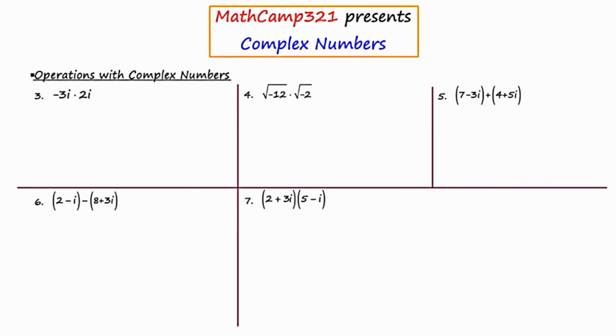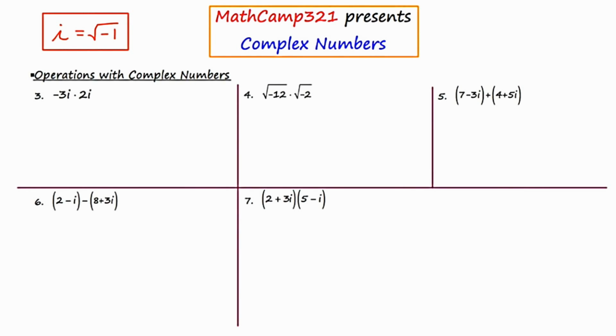In this slide, we're going to do a few more basic operations with imaginary or complex numbers. On the very top left, though, I'm just going to write a fact that we reviewed on a previous slide, but I just want to have it at our fingertips should we need it again. And that is i is defined to be the square root of negative 1. Okay, so let's take a look at example 3.